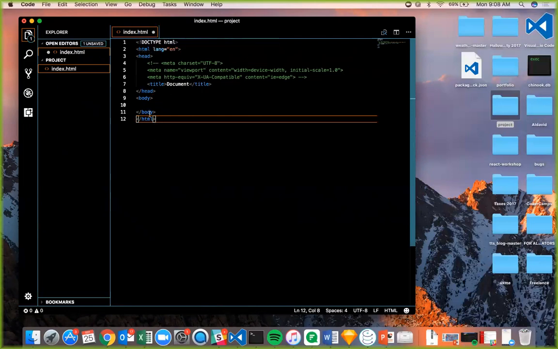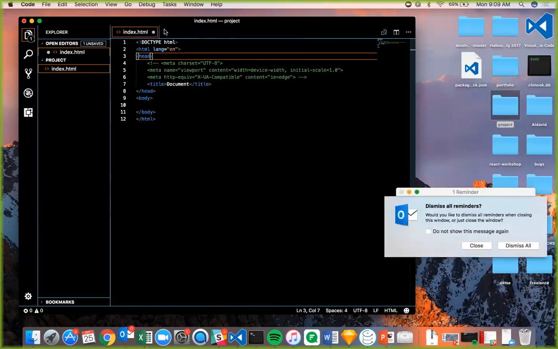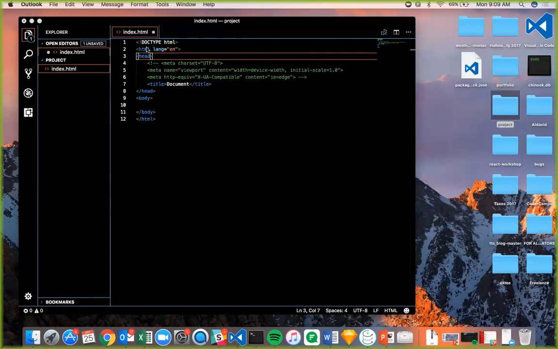Before I get into opening and closing, let's just look at a tag combination by itself. We see here that we have HTML, and then inside of there, we have lang. This is called an attribute. You can think of that as a property, a characteristic of a tag or an element. So this is the HTML element, and it has the attribute language, which is equal to en, which stands for English. Here we also have our carets, well, I call them carets, and that's indicating an opening tag. Here at the bottom, this is the closing tag, and we indicate that with a /. They have the same structure, except the closing has a /.